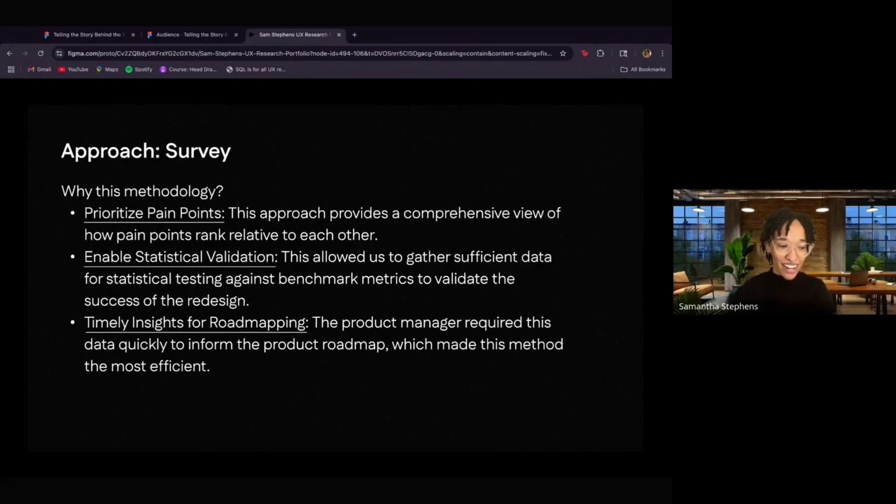This screen, I would say, is probably the most important. I say a lot of things are important, but this is probably the most important thing: when you're talking about your research, you want to talk about why you picked a methodology. This is what inspired me to do this presentation in the first place, because oftentimes I'll talk to a mentee and they'll say, okay, I did a survey, and after the survey, we went ahead and started doing the analysis, and then we started getting into the findings.